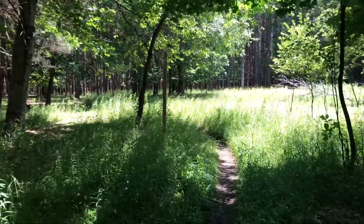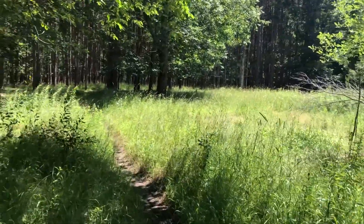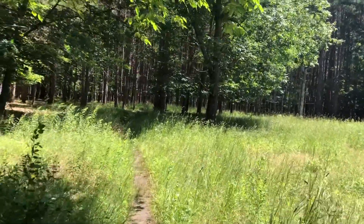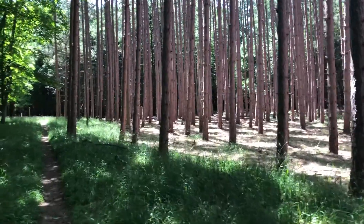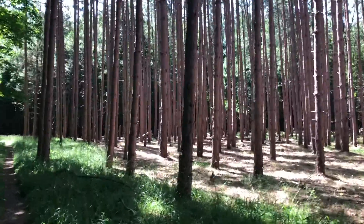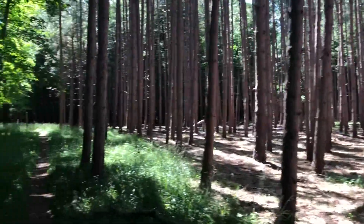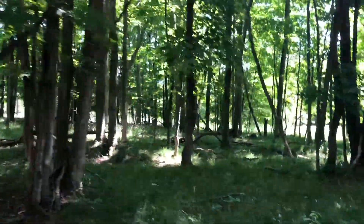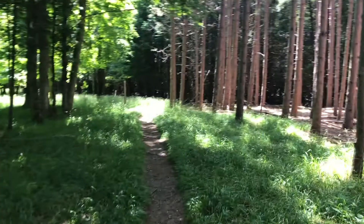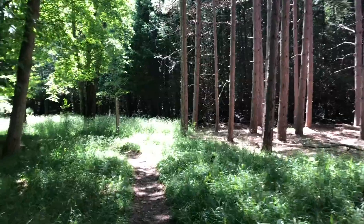The first part of the trail is single track with tall grass on either side. It goes between sunny and shaded areas before going into a shaded area with tall pines. Not that far in, there's an interesting difference — we have lots of pines, and if I pan over, the trail is in front of me and quickly on the left side it's all hardwoods. The thought is that the pines were part of a reforestation project because a lot of them look like they're planted in rows.